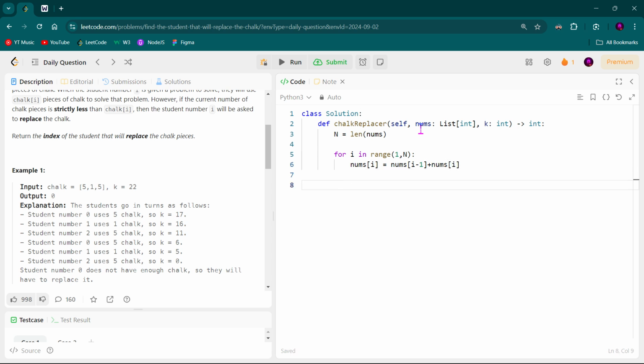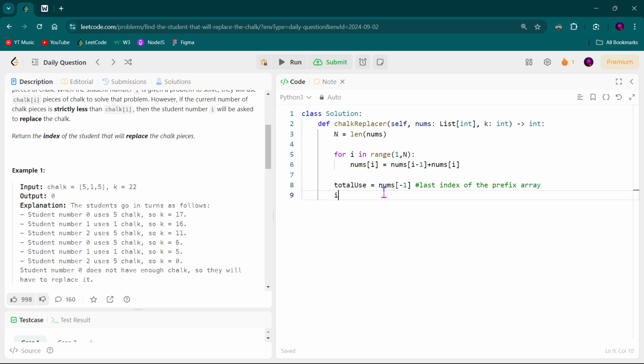Now here I created the prefix array. Now the thing starts here. How many chalks will I use in the whole cycle? It would be total use equals nums[-1], the last index of the prefix array.